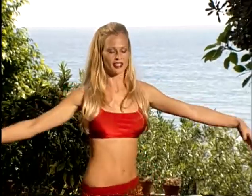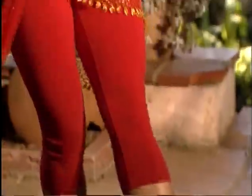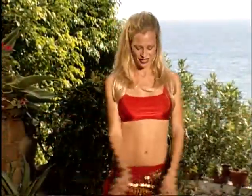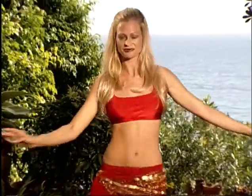Just step and twist at the same time. Let's bring this up to rhythm. And one, two, three, four, five, six, seven, eight. Now double time. Good. Now up on our toes, we're stepping and twisting.